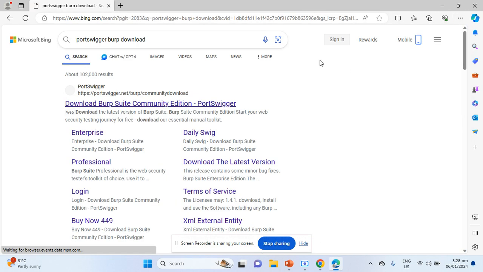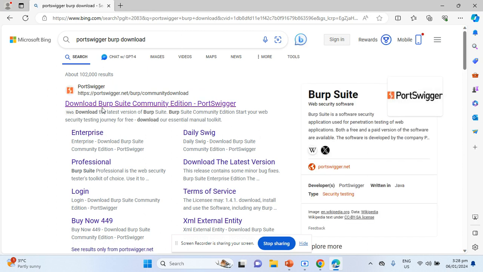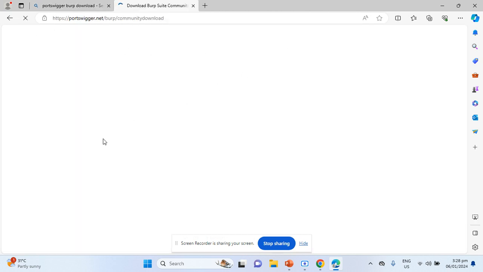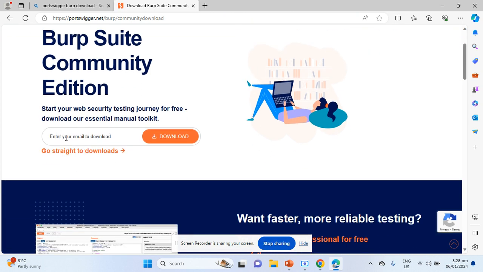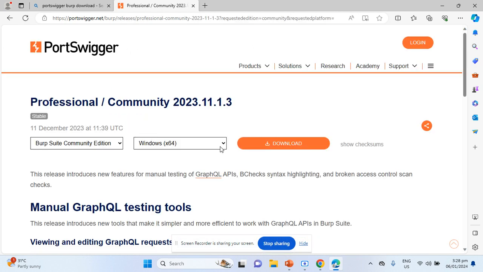It will tell you that you can download the community edition. The community edition is the free version. You can type your email here to download, or you can go straight to downloads if you want. So you can download the community version.